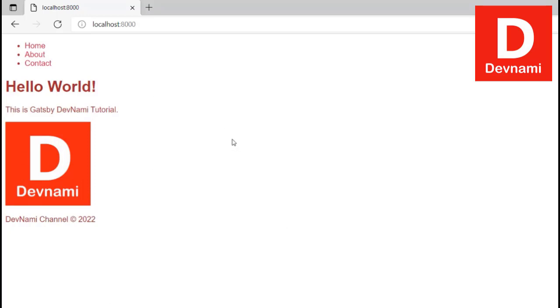Okay, so we have mostly done the basics. You can get more in depth with CSS and images and beautify the site, but however these are the bare bones that you can do with style and images.